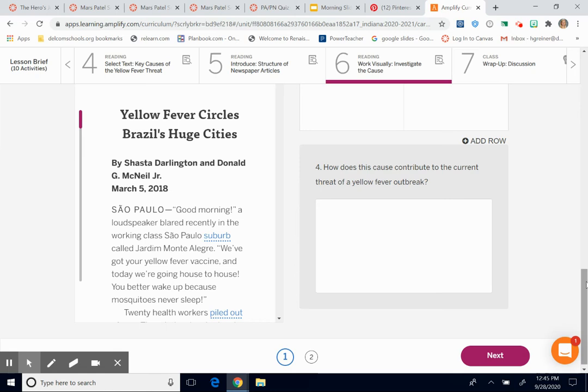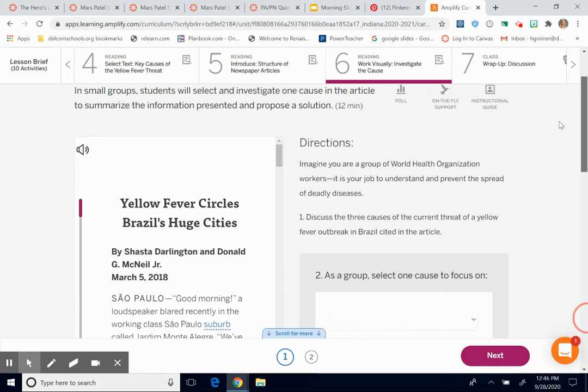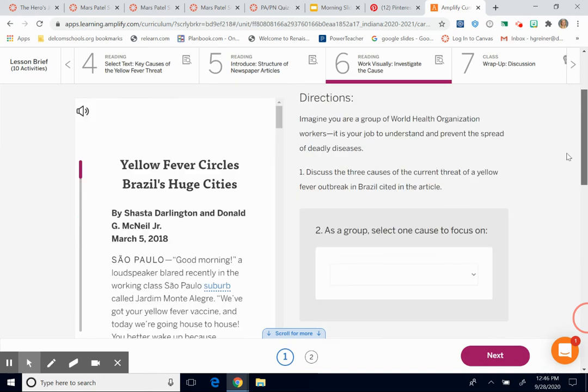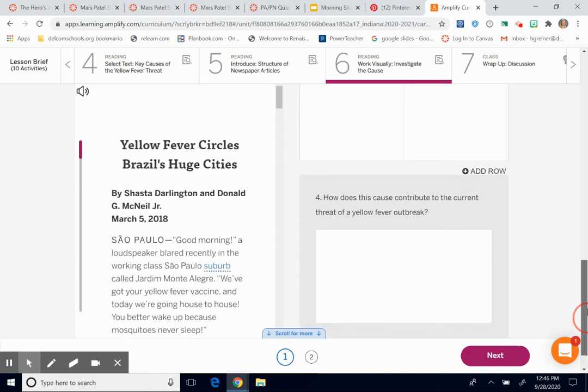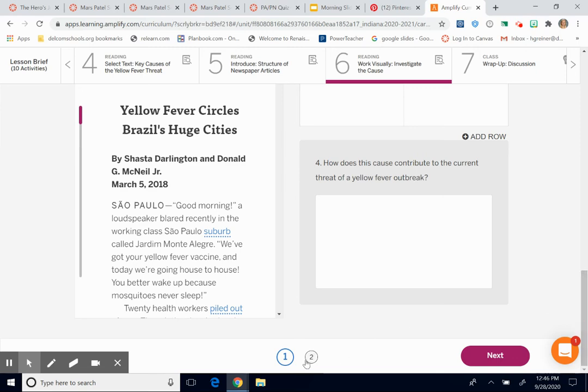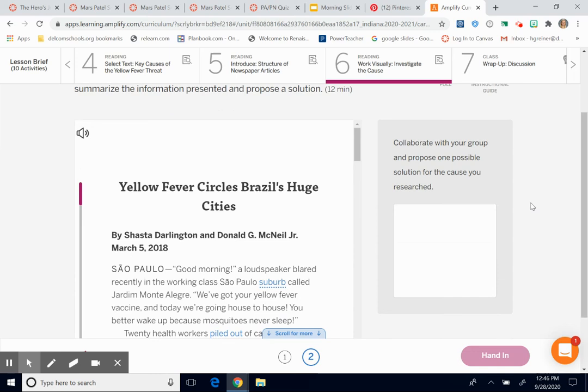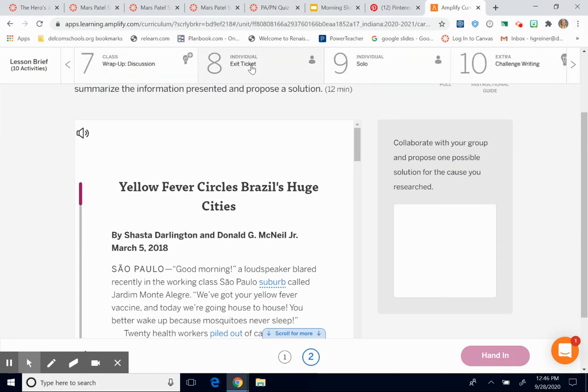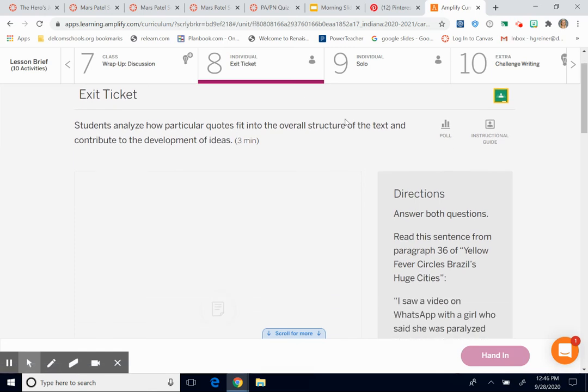So whatever one you chose, you are writing how it contributes to the current threat of a yellow fever outbreak. After you complete number 4, you'll press next. If you're at home, you're going to go ahead and skip number 2 on card 6. And you're going to come all the way over to the exit ticket in number 8.